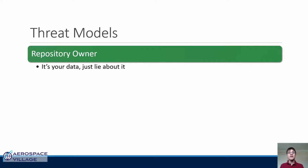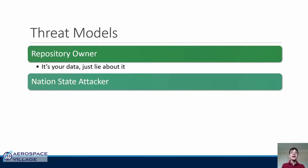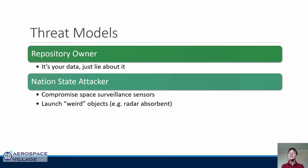This comes at a cost, right? If they get caught in a lie, their database is no longer trusted, and people maybe are unwilling to rely on it, and they accidentally collide with legitimate debris because they don't believe other conjunction assessments. But at its core, it's something they could do. And a nation-state attacker who doesn't run one of these databases might say, I want to discredit this database. It would be great if the US military spends billions and billions of dollars on an SSA network and nobody believes what it says. And they could do that by, say, just making the sensors less accurate with malware.